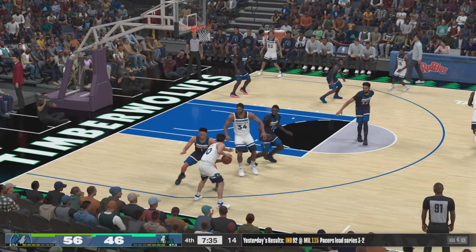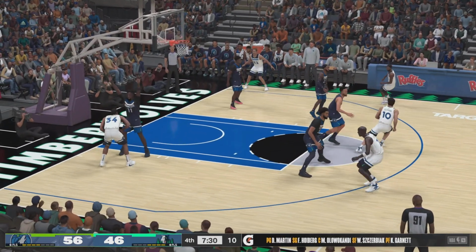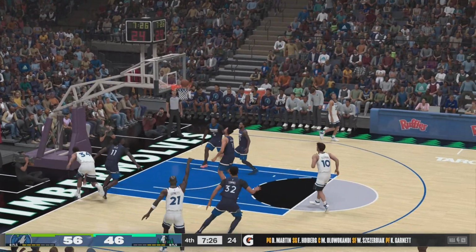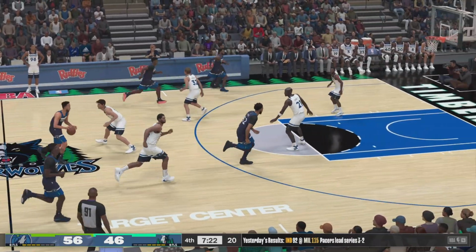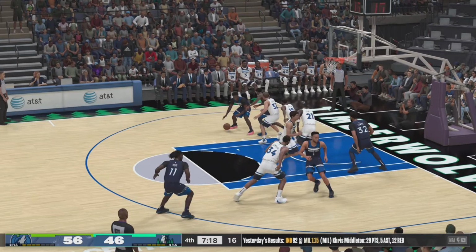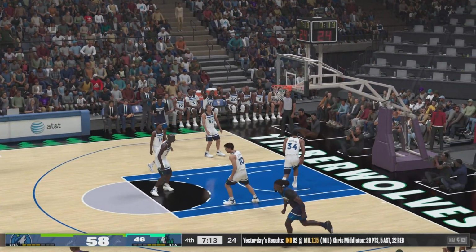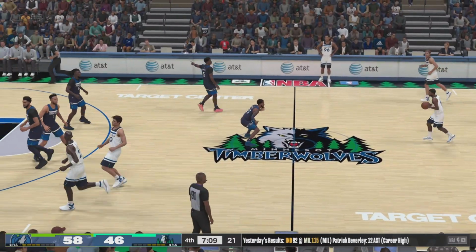They've got Olowokandi. Martin is out there with Garnett. And it's Hoiberg in at the 2. So that's the Timberwolves 5. Now Garnett. After Anthony Edwards missed from long range. Anderson outside. Towns high post. It's good from about 19 feet. Towns has got the fourth quarter started here with a bucket for Minnesota.